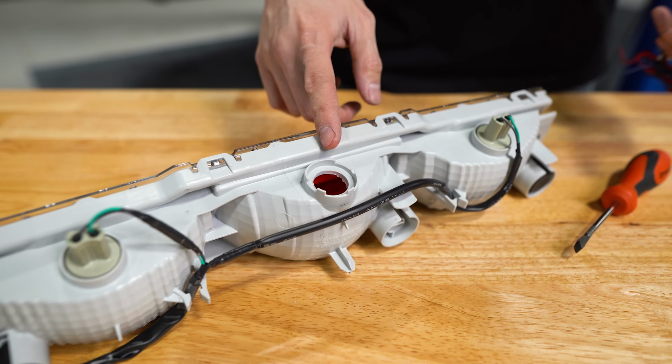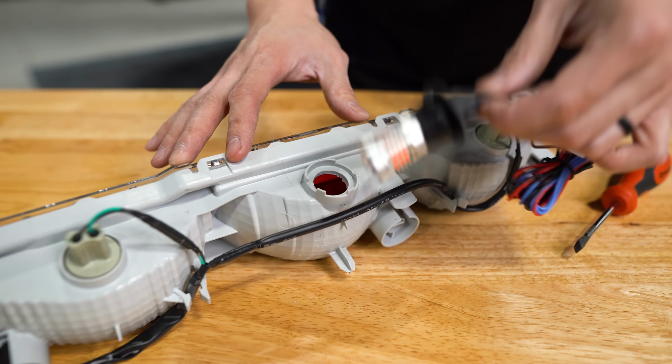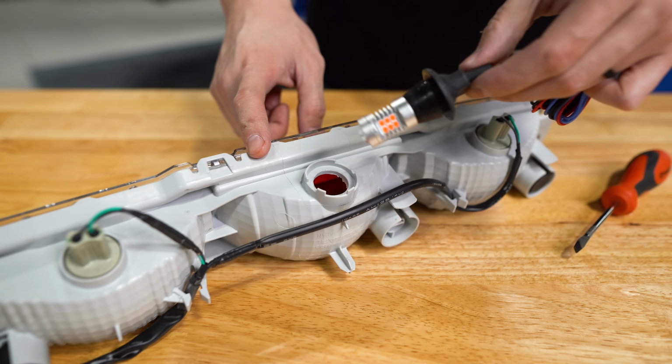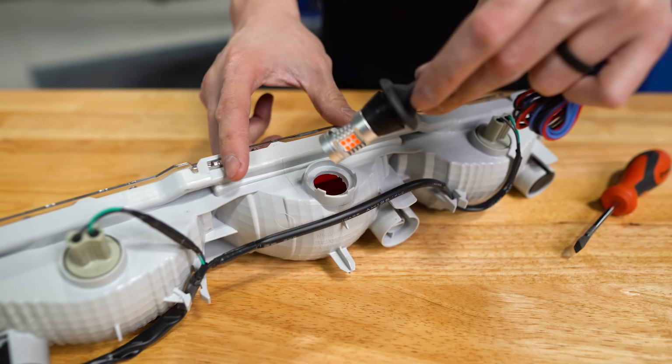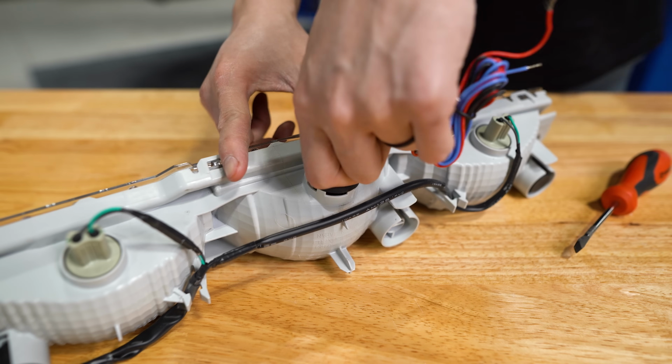Once you have that hole drilled out, grab a vacuum to clean up all of the plastic shavings, and then we can take the fourth brake light and install it into the assembly. Now this is a really snug fit, so what I've done is taken some WD-40 and ran it around the seal just to make it a little bit easier to install.